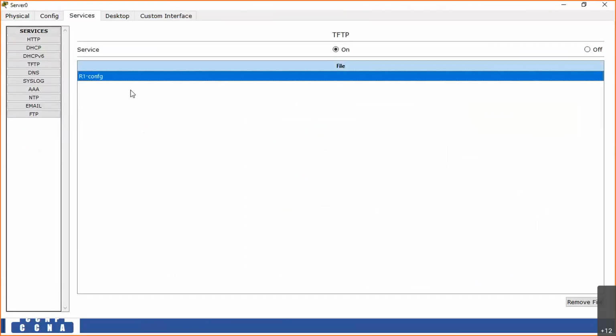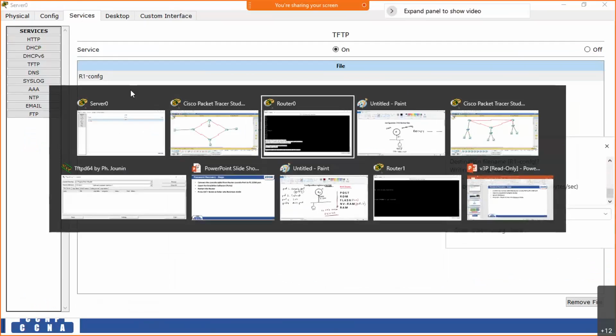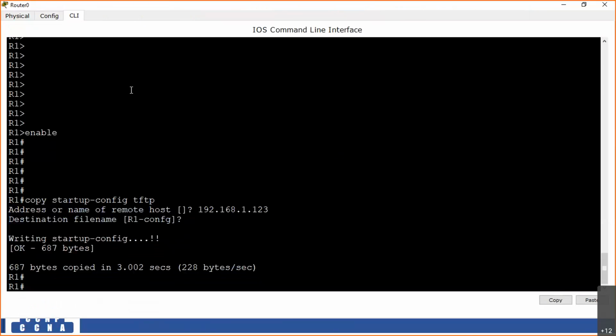Let's see how to take the IOS backup file. First you can use the show flash command. Then you will get the flash information, and there you find the IOS file name.